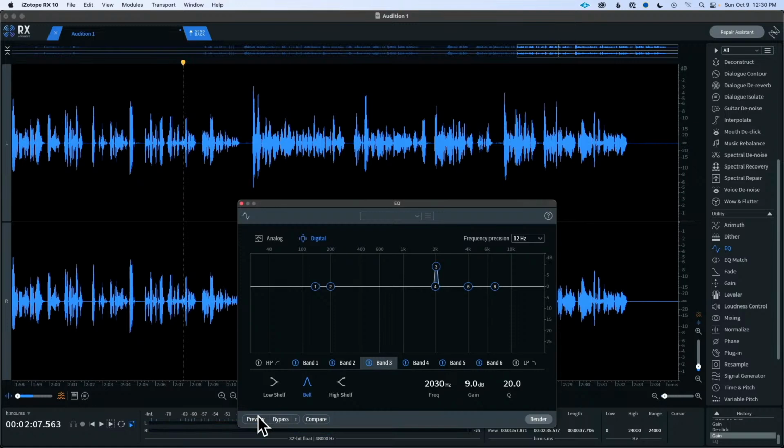Okay. So what I can do from there, noting that there are some resonances at both 1 kilohertz and 2 kilohertz, is actually just reduce it a little bit. So let's just pull that down by 3 dB. And let's open up the Q again to 2, so we get a nice wide, fairly gentle cut. We don't have to go too crazy here. Add another band here. We'll take this one up to, I think it was around 980. And again, we'll change the Q to 2. And let's cut it by just 3 dB or so.